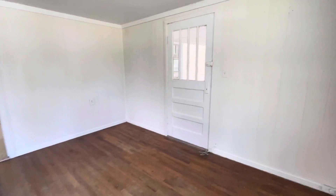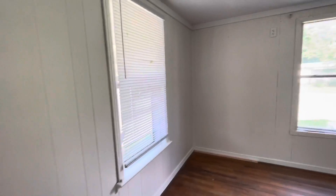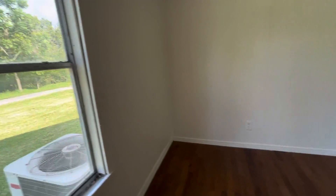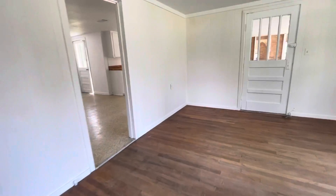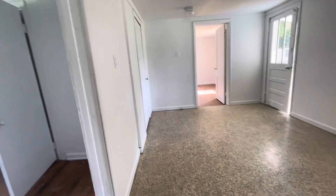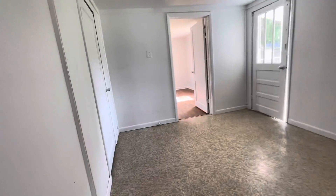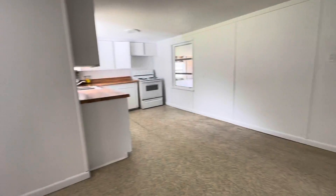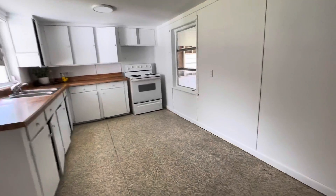As we come through the front area, you do have some lower than usual ceilings — I would say maybe about a seven-foot ceiling. These are single-pane windows; you'd probably want to change all of these out. But the interior is freshly painted. The floor does go down slightly, but that's pretty common for off-grade homes of this age. There's a good size kitchen area.